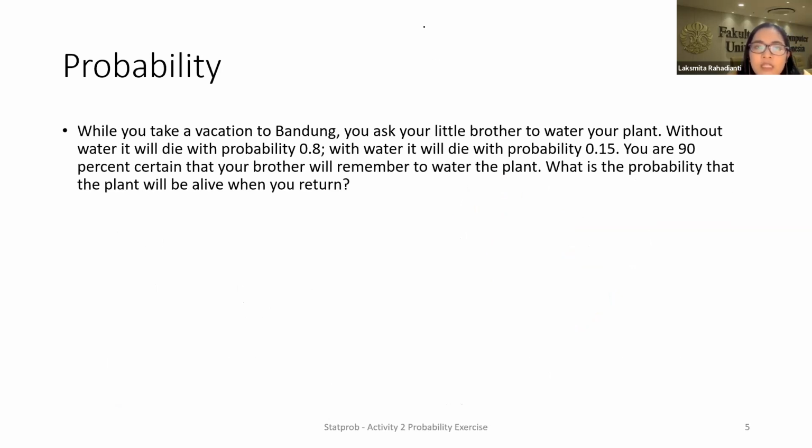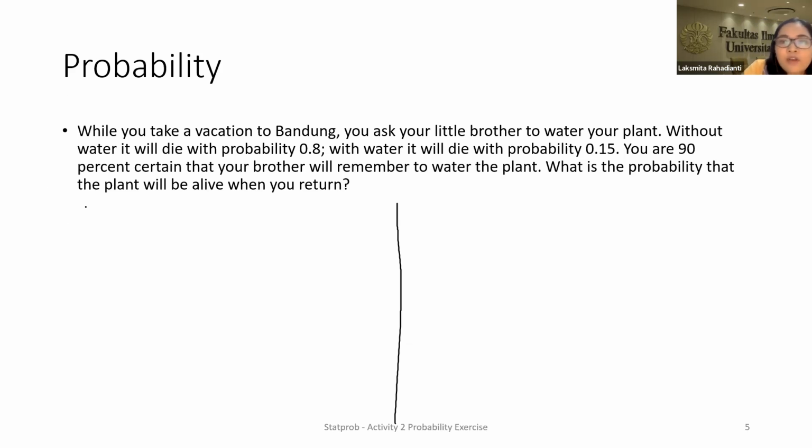Okay, so this is the next question about probability. I think I'm going to just move on because I have something interesting to share after this question. Before we even try to do this, I want to draw your attention to the fact that we can solve this question in two ways. Both of them are valid. I noticed that myself when I was solving this and making a key for this exercise, I did it in method A. However, a lot of you, I already looked at your submissions, did it the other way, but both are valid. Let's look at the way I tried to solve this first.